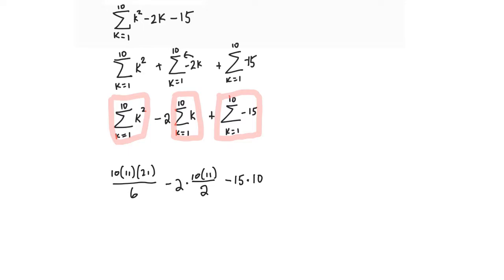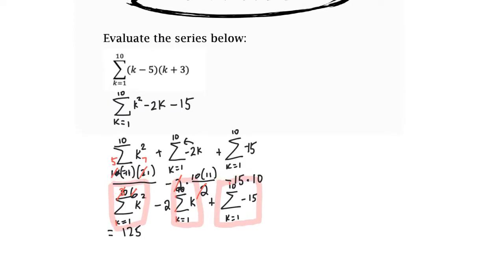If you're working this out without a calculator, it might be worth doing some cancellation before you try to jump in and mentally calculate anything. For example, I can cancel a 2 in the 10 with a 2 in the 6, and I can cancel the 3 down here with a 3 in the 21, and it makes the expression a little simpler to work out. But if you have a calculator, then feel free, just punch it in and be careful not to make any errors. You should get 125.